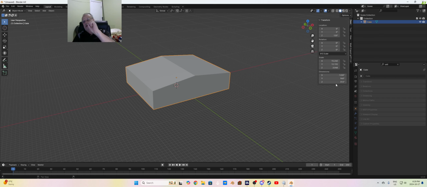Now, a very important thing to be on top of is the scaling. Okay, the scaling of the model, in order to bring that into Microsoft Flight Sim 2020, needs to be 1 for 1 for 1. That is X1, Y1, and Z1. If it's anything other than that, when you bring that model in, it's going to look weird, right?